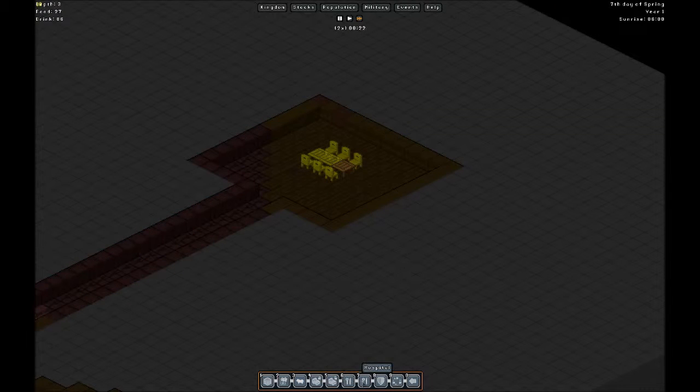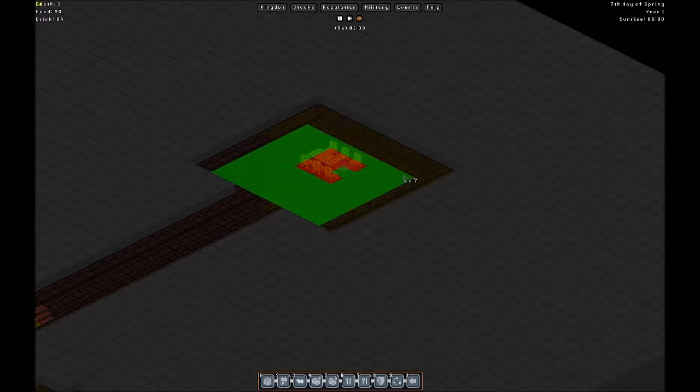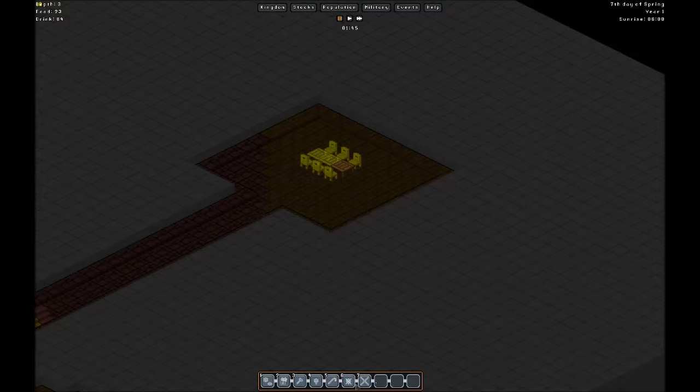And designate... where is that? There's a way to designate Great Hall. Oh, dining room. There we go. And now we can designate this. Oh, we can't designate it over the freaking furniture. Oh, that's annoying. That's very annoying. Lesson learned. Deconstruct that and remove designation.